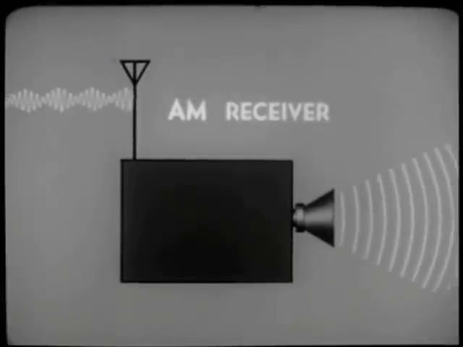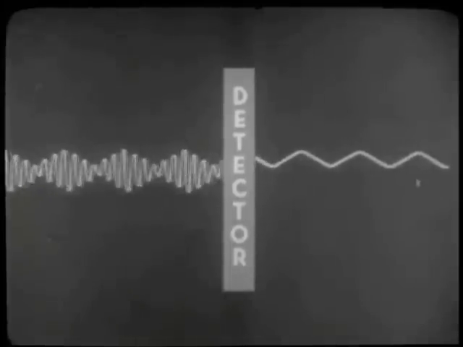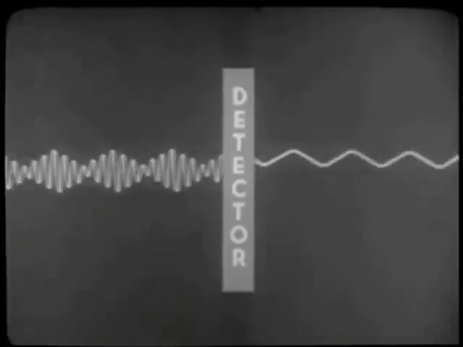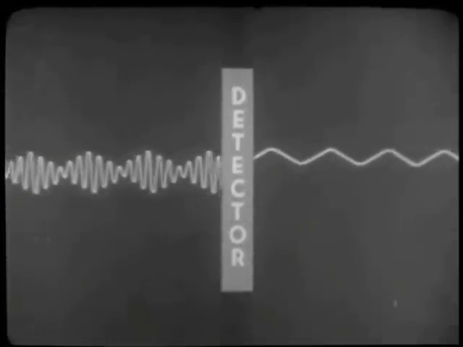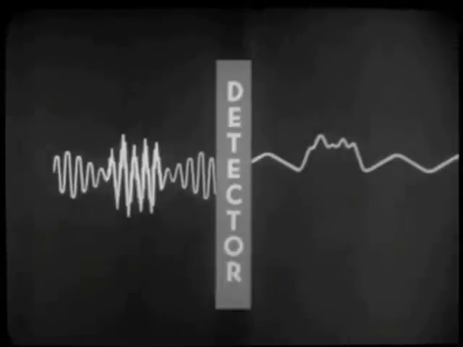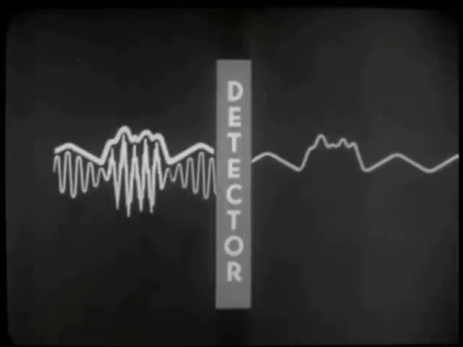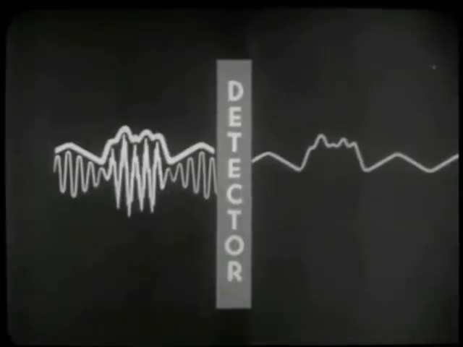Unless the intelligence is smothered by interference. To see how interference gets through to the speaker, one of the receiver components, the detector, or demodulator, must be examined. The detector receives the RF and transforms its amplitude variations into corresponding audio voltage variations. The detector does its job well, but blindly — it cannot think or interpret. Feed it an RF signal with constant amplitude and there will be no output signal. Feed it a modulated RF, and it will provide an audio signal which mirrors the amplitude variations of that RF. Feed it an RF signal that has been hashed up by interference, and the audio signal will contain an accurate reproduction of that same interference.